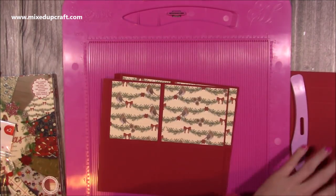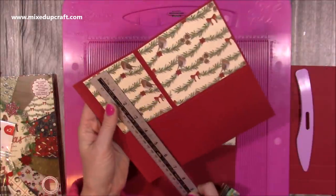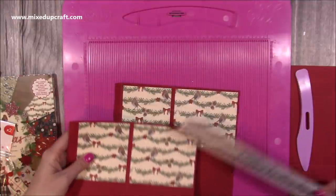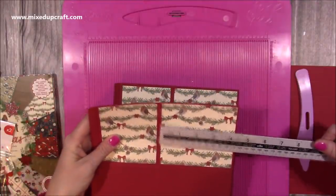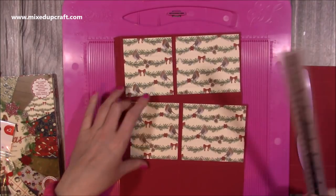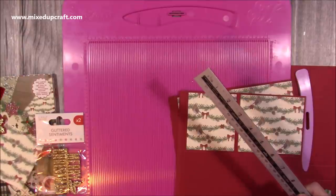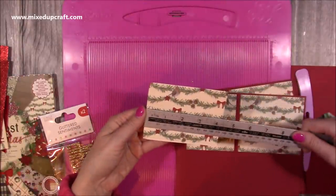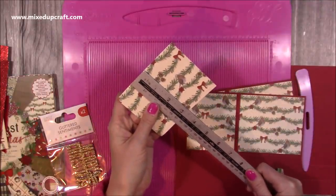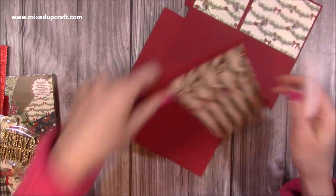Whilst I've got my ruler here and the scoreboard, you'll also want two pieces that are 3¼ by 3¾ — those are for the sides. Then for the front and back, you'll want two pieces that are 4¼ by 3¾. You can see where I've stuck those down. You'll also want a piece for the lid that is 4⅜ by 3⅜, because we've made the lid slightly larger to fit over the top. Now just fold and burnish all of the score lines.